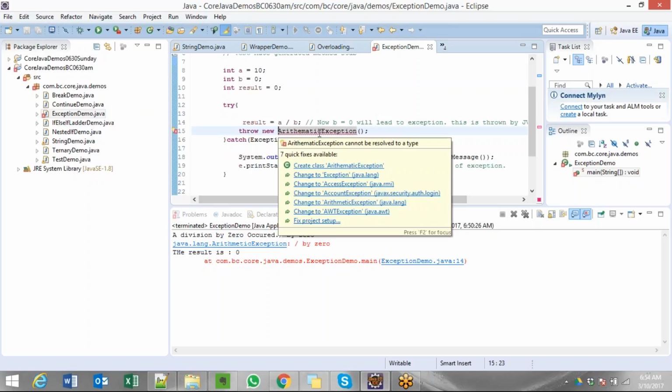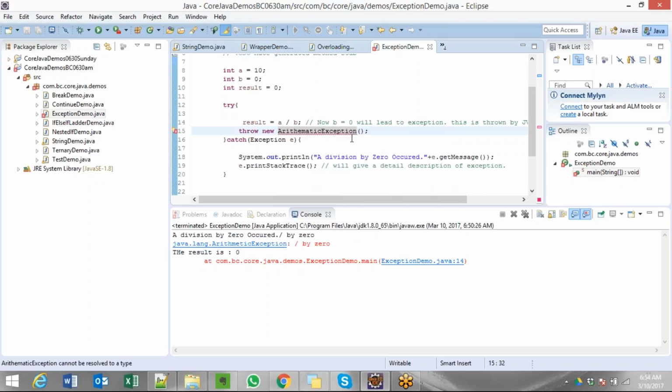Okay, so I'm not using any throw keyword here. The thing is, the JVM is going to throw that. Let me cut this. I think there's a spelling mistake.